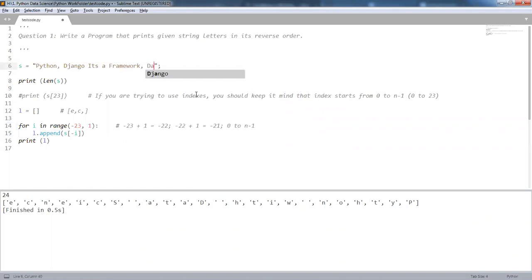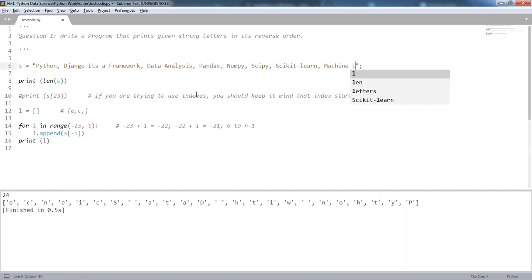Then data analysis, let's say pandas, numpy, scipy, scikit-learn, or machine learning, right? Then it's giving us 2 dots over there. And if I'm taking here modeling, anything you give, it's going to work.